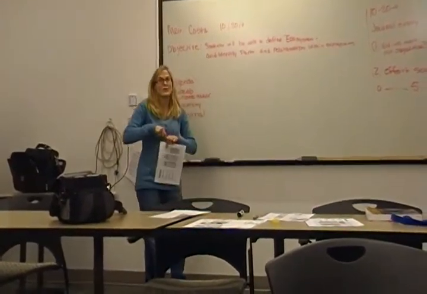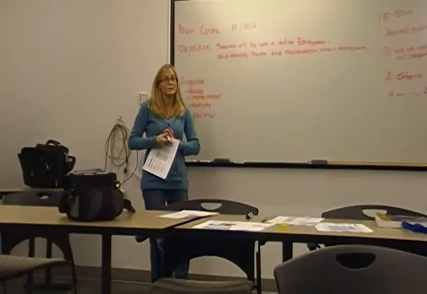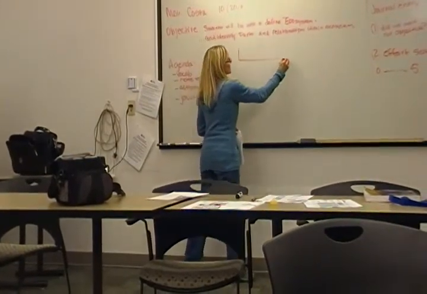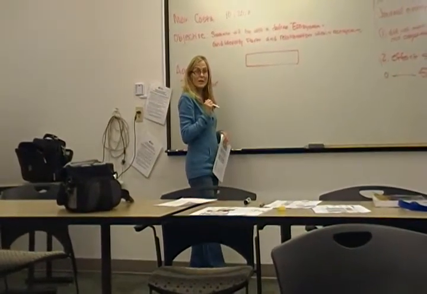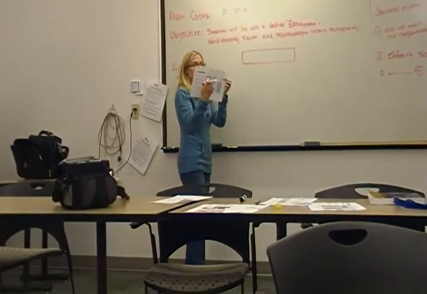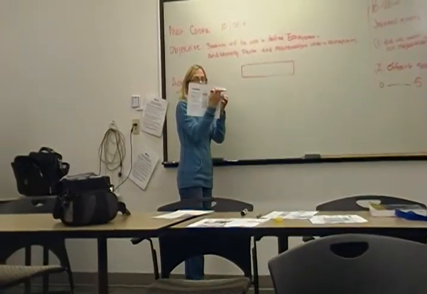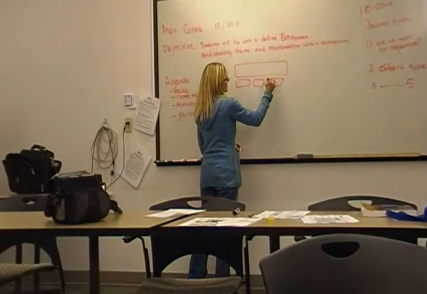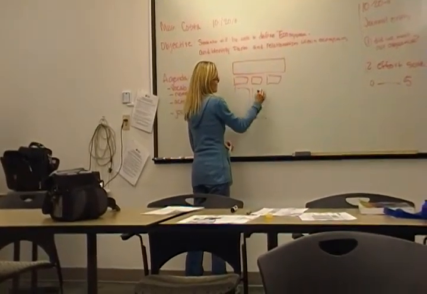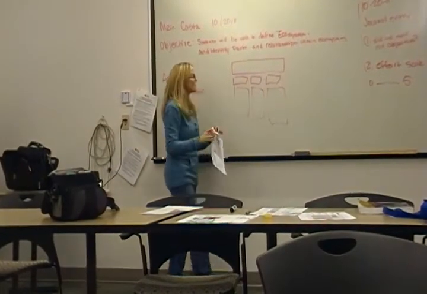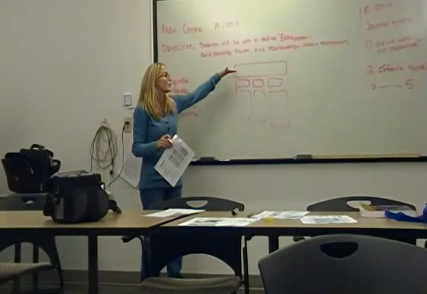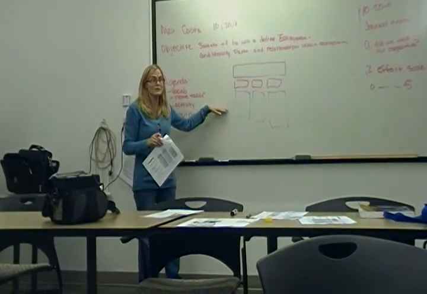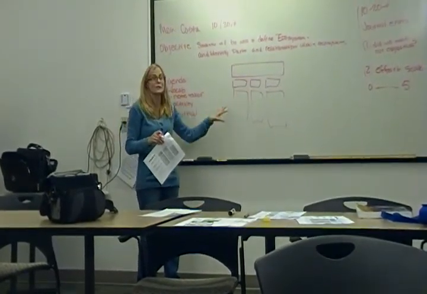In science, especially environmental science, we'll be learning a lot of new topics and vocabulary. So when we have a main topic, the main topic can be the header on your note page. Ecosystems is your main topic, that could go all the way across. And then you'll have subcategories. In your subcategories, you'll have more detailed information that belongs in those categories. So this is one way to graphically represent a main topic with many subcategories and then further explanation of those categories. Are there any questions on how to organize your notes?